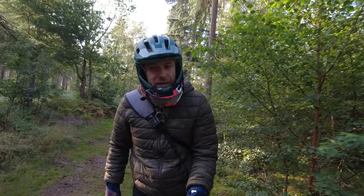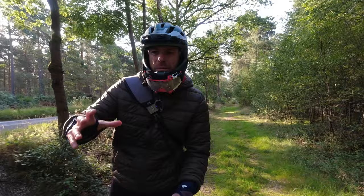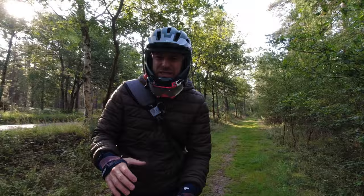But I do like the design, and I do like the look of this thing. It just looks really, really awesome. I like the frame as well. The frame looks a little bit more like a Batman style design. It's like something that Batman would actually ride.